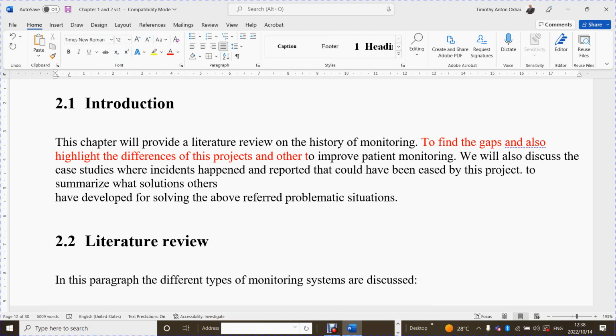So what are you trying to say here? I might have wanted to say maybe something in other things maybe. Type this so that we can construct it properly. Okay, to find the gaps and highlight the differences of this.